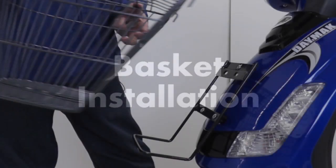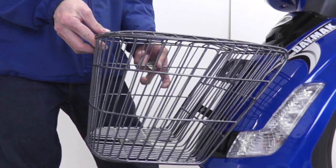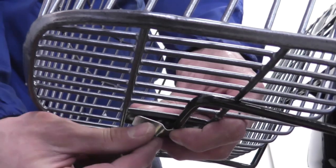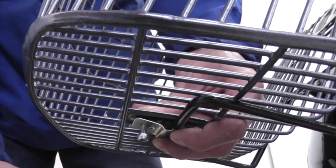Let's continue by installing the basket. Place the basket on the front rack and unhook the lid from the back to remove it. Line up the basket with the front rack and place the 2 screws through the bottom and slide the mount from underneath. Then lock the mount by fastening the 2 nuts provided with your bike.